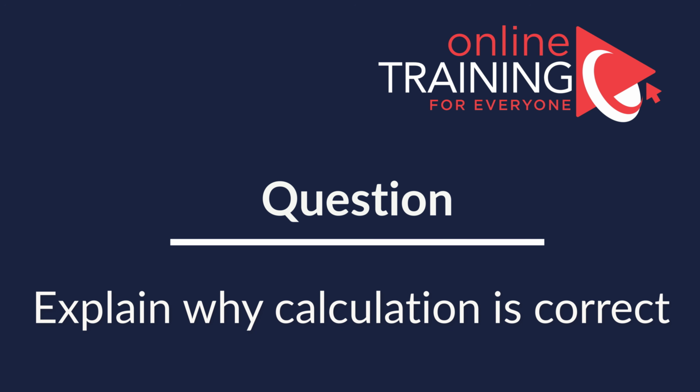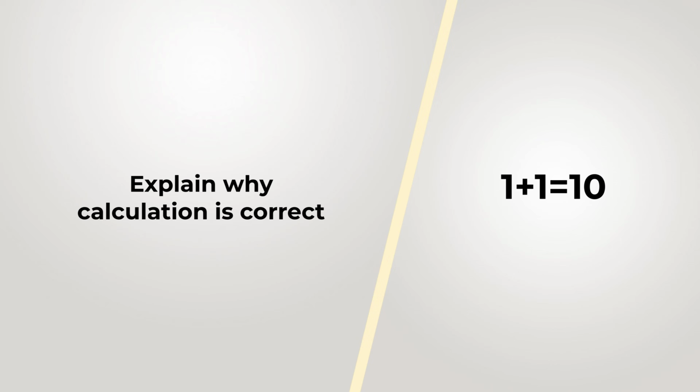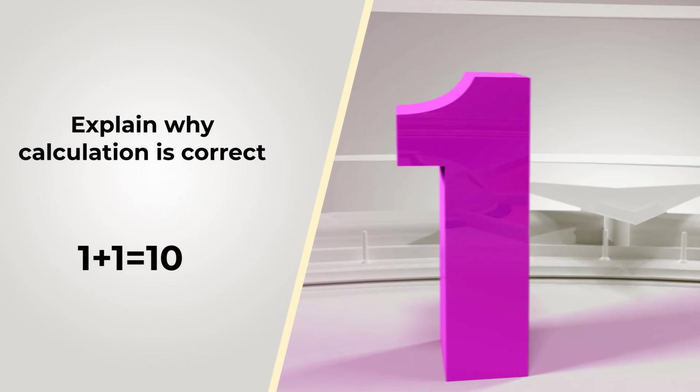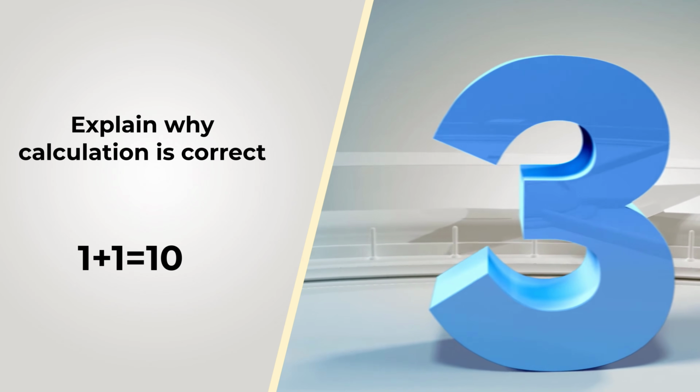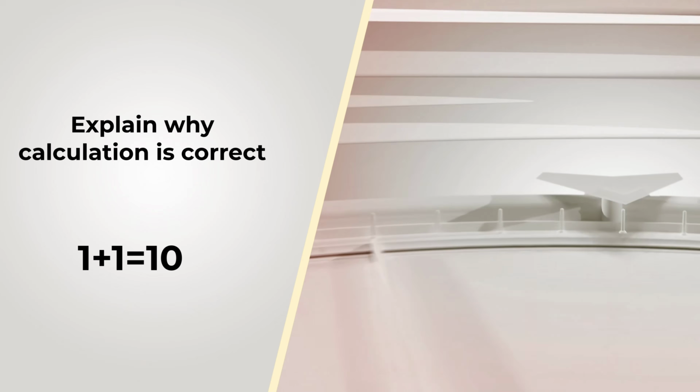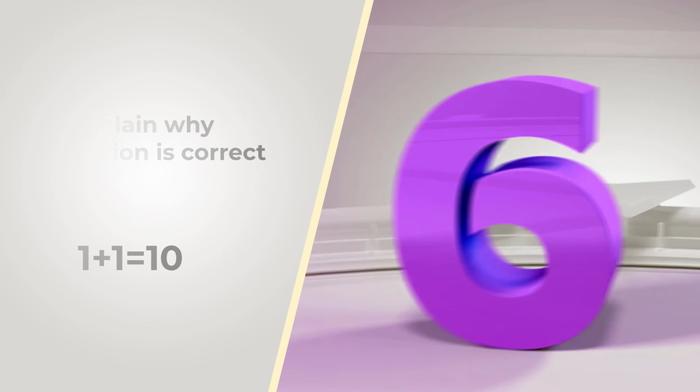Here's an interesting question that might get you puzzled. You need to explain why the calculation that you see is correct. And you have a calculation: 1 plus 1 equals 10. Give yourself 10 seconds and let me give you a hint. Try to think out of the box and try to see what else can be going on here besides just the calculations.